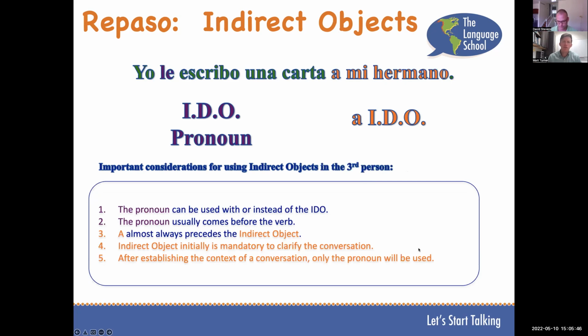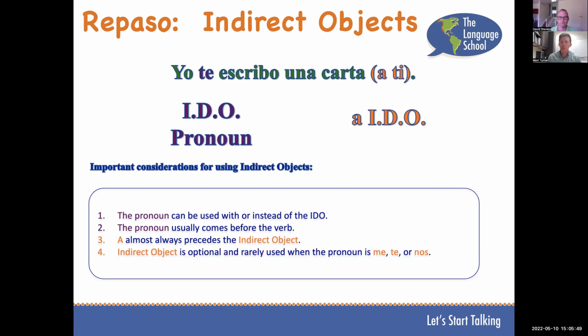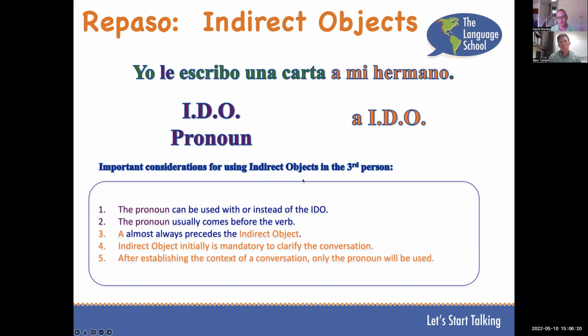Why does that one use a ti instead of a tu? Because that's the indirect object. Tu is the subject. Tu escribes. Oh. But when the person is receiving the activity of the verb, it's ti. A ti. Okay. And it's a hard example in the form of you, because in English for us it's the same. You write, I give it to you. It's the same. But in the third person is where it becomes a little bit more clear.